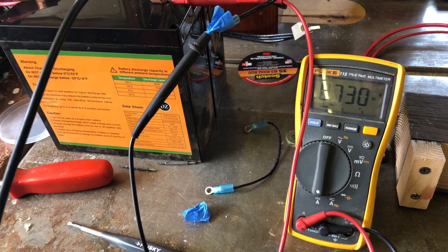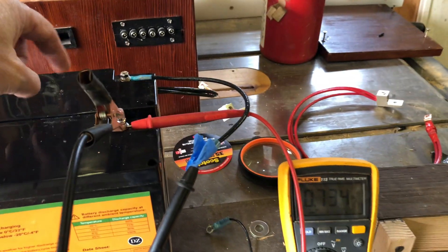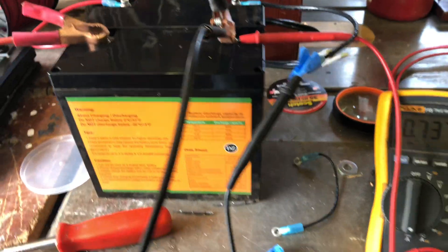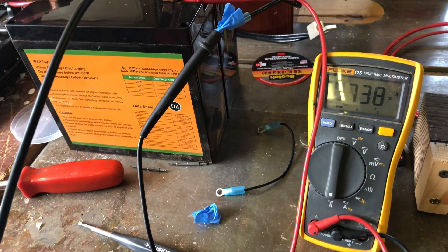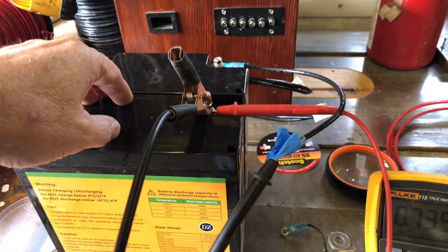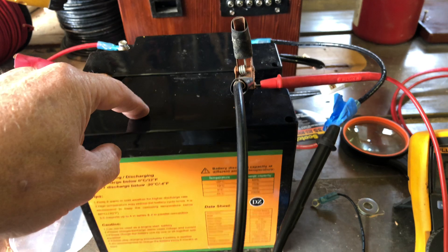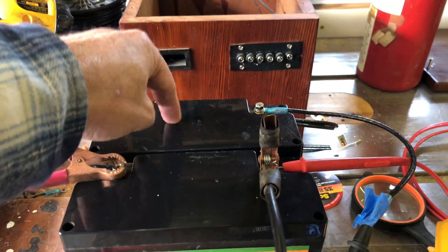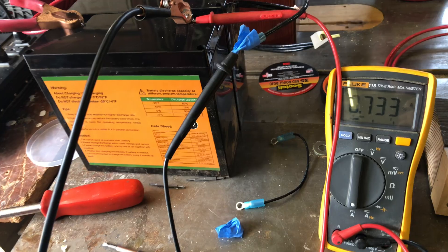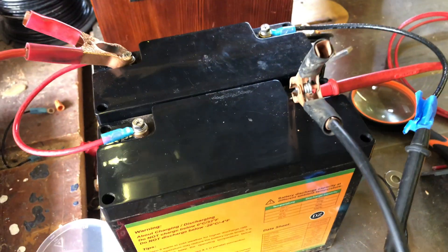It is clearly lower when you have the incorrect wiring, so that means more of the current is coming out of this battery than that battery. It's not a lot at these wattages, but on a percentage basis, as the current goes up and you have higher and higher loads, you can have a more dramatic difference in amps. You're definitely going to be cycling this one much harder than that one. That does prove that incorrect wiring affects the current flow between the batteries.